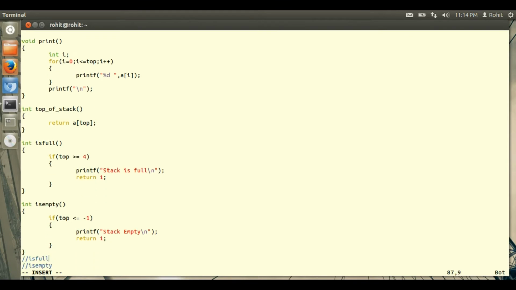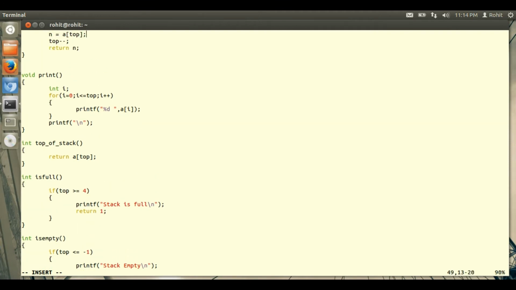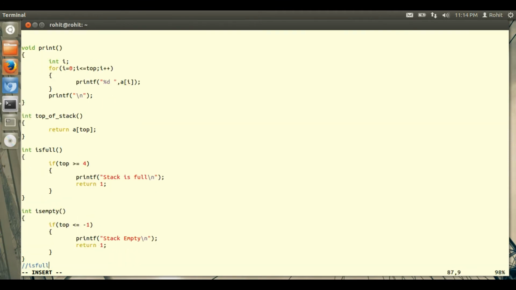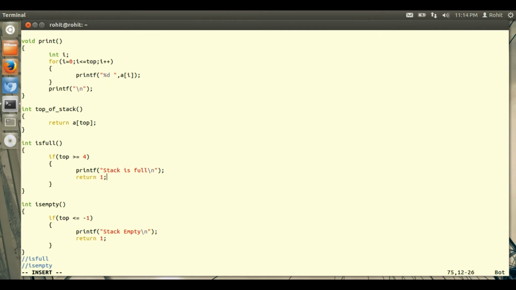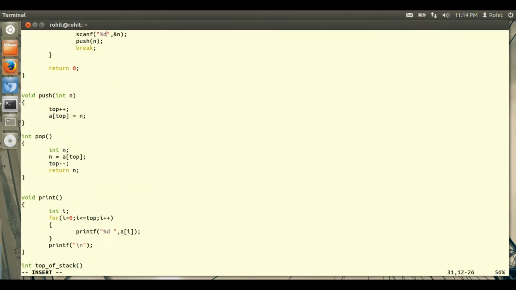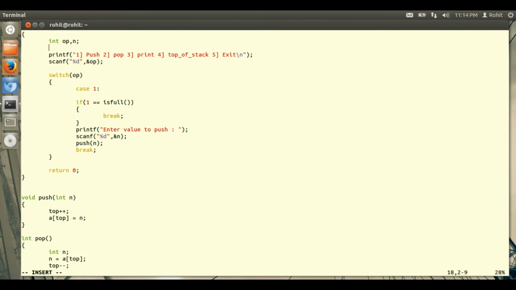So I will return 1 whenever the stack is full, or return 1 in the isEmpty function whenever the stack is empty. So whenever I want to push data, I will check this condition. If isFull returns 1, that means I have already added 5 values, and I won't allow the user to enter one more. I will simply break.